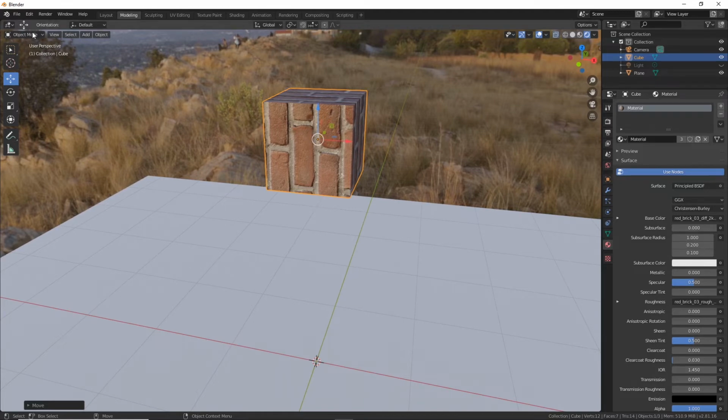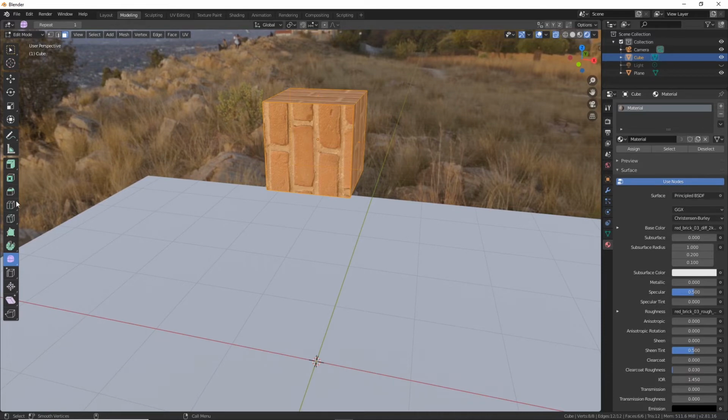So the first thing we want to do is make this box, scale it, position it up here, and then go into edit mode. And then with our loop cut tool right here, I want to insert an edge right across the center. It'll automatically snap to the center of the object. I just want to do that.